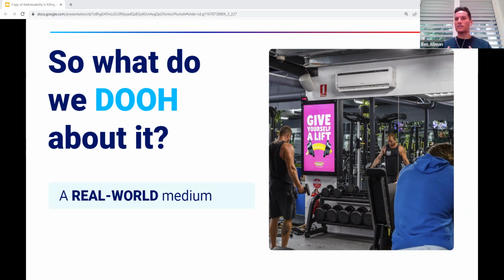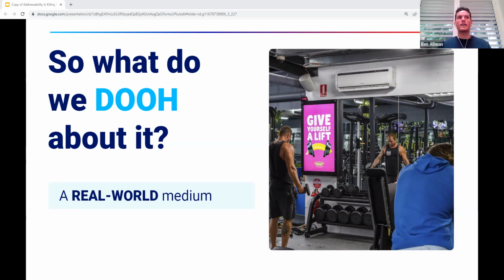And that context can come in many forms. It comes in many different shapes and sizes. The most obvious one is the location of the screen. A screen's location can be a really good proxy for the composition, mindset, and intent of the people that are close to that screen. So, for example, screens in gyms are probably a pretty good place to start if you want your brand in front of people who care about health and fitness.